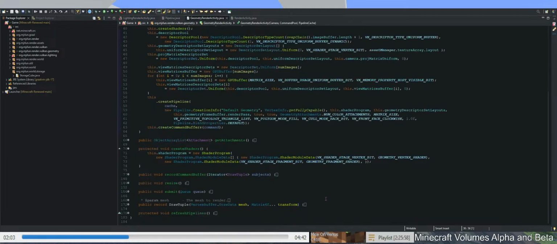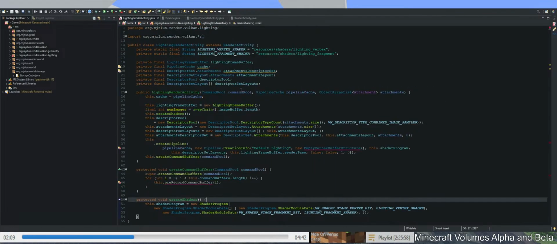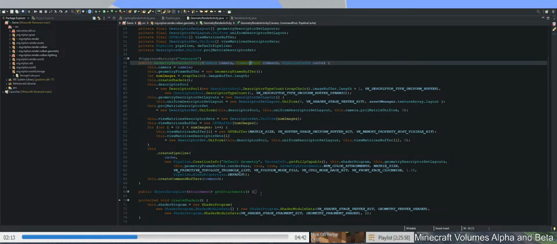Go to geometry. I feel like GL cull face being... I don't even know if it's GL cull, it's just cull face. VK cull. There we go.